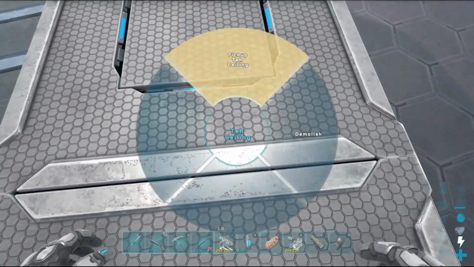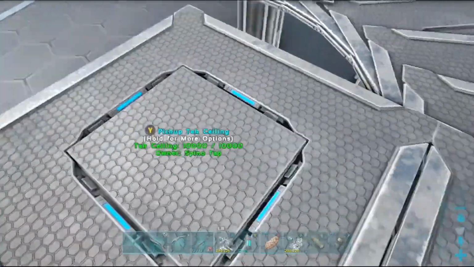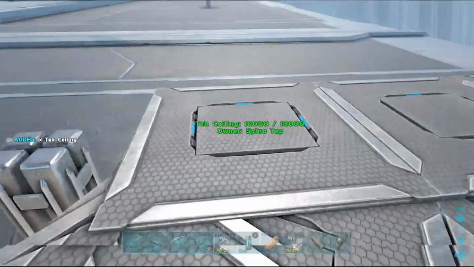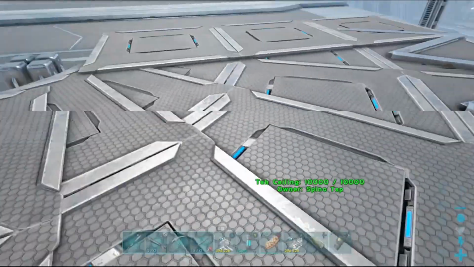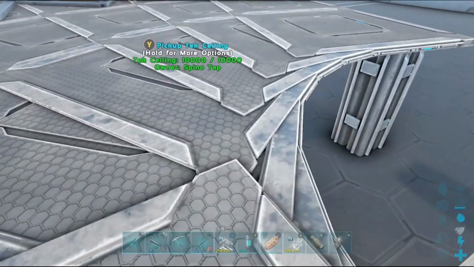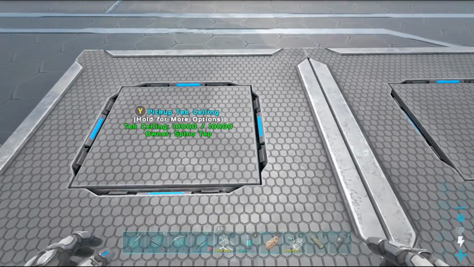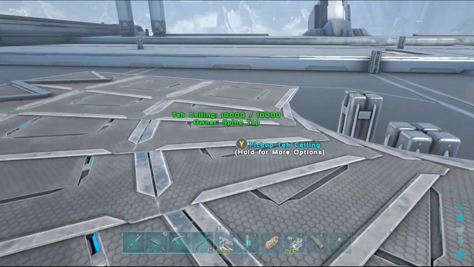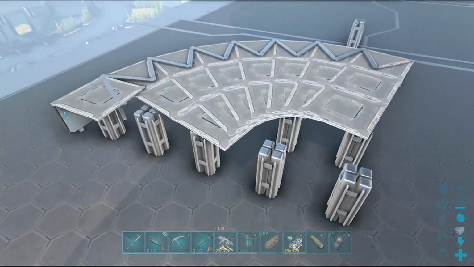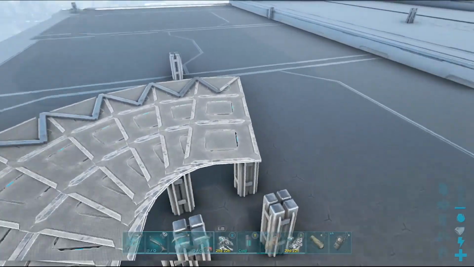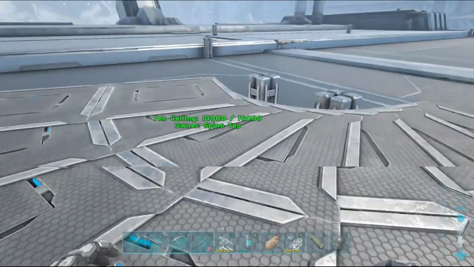And if I delete a couple of these, I'll show you what I mean about them raising up and why it should work on official. If you look at how these are being placed, you can see the height difference as it's going through. So each one of these is slightly higher than the last one. So as you keep that method all the way along, you'll see how each one of them goes slightly higher. Now that'll allow it to work on official, but the downside is that when you come all the way back around to the start, you're slightly higher. So I'll show you how I've combated that with some of the builds later on Crystal Isles.